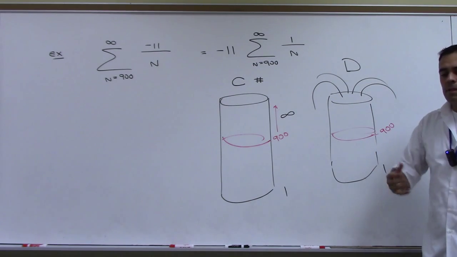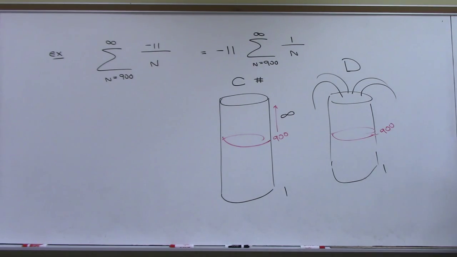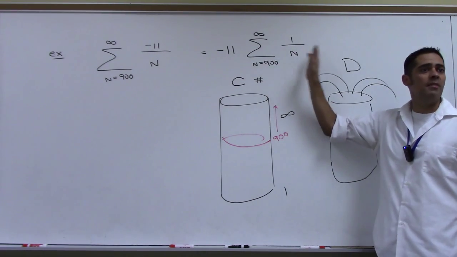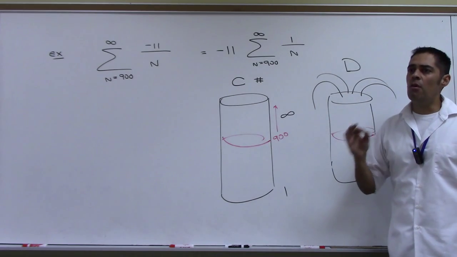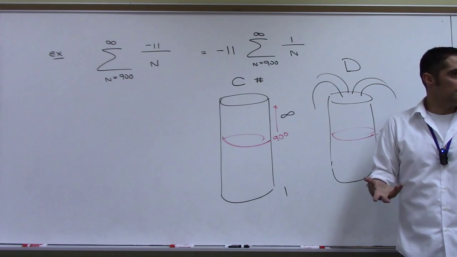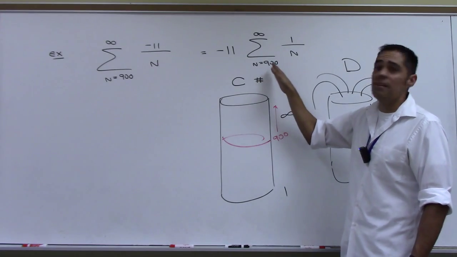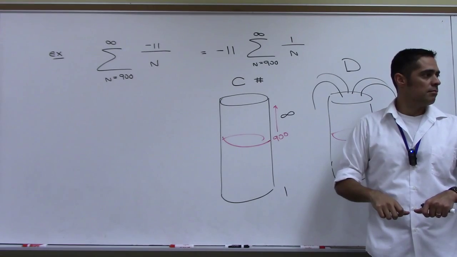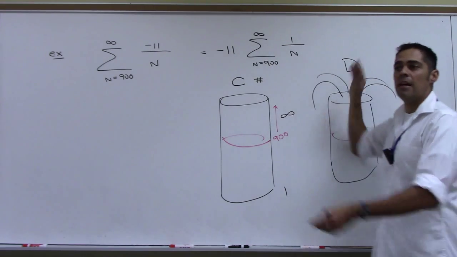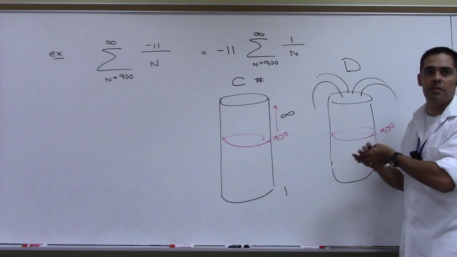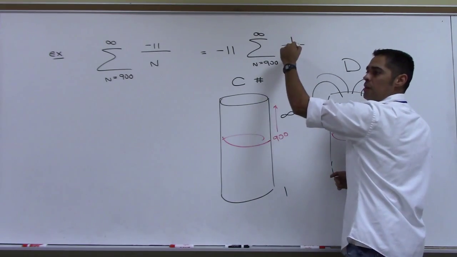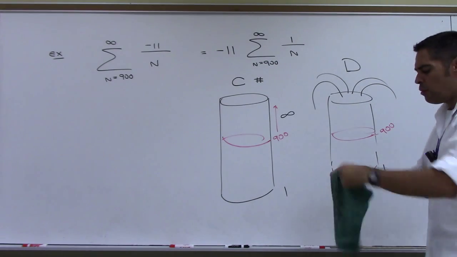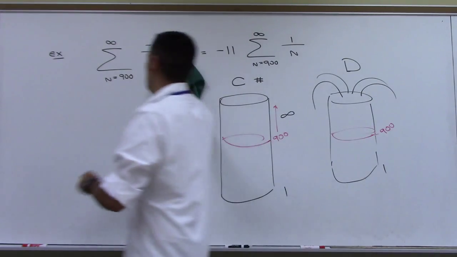So there's a theorem in the book, or a property, that says that a finite number of terms of a sequence has no effect on its convergence or divergence. So if I take out the first 899 pieces, it has no impact on whether or not it converges or diverges. What I can't do is take off the tail end that goes to infinity. Now that would change things. So this would still diverge, which means the whole thing diverges. All right? That's more of just an FYI. I don't think that comes up in the homework.